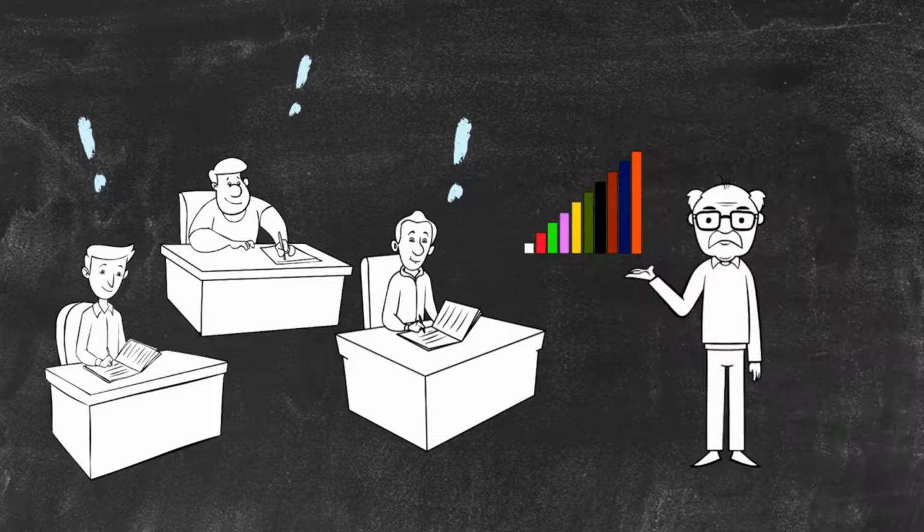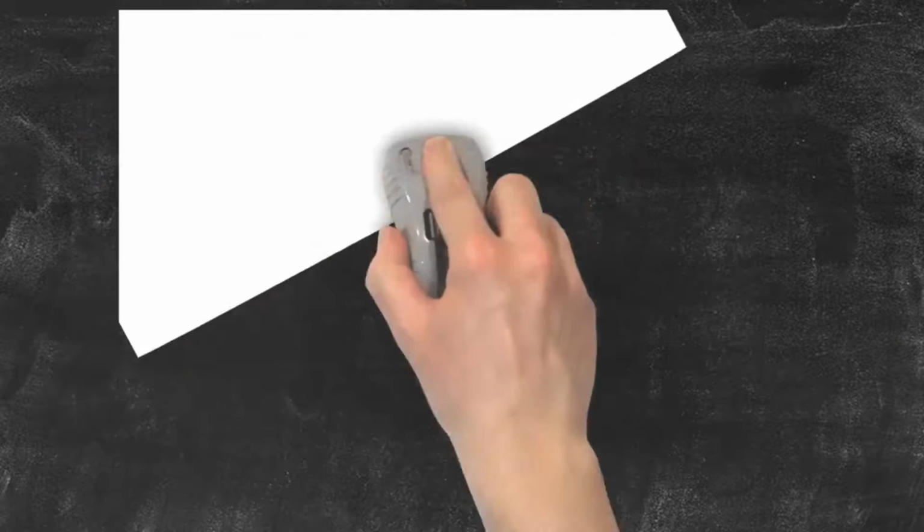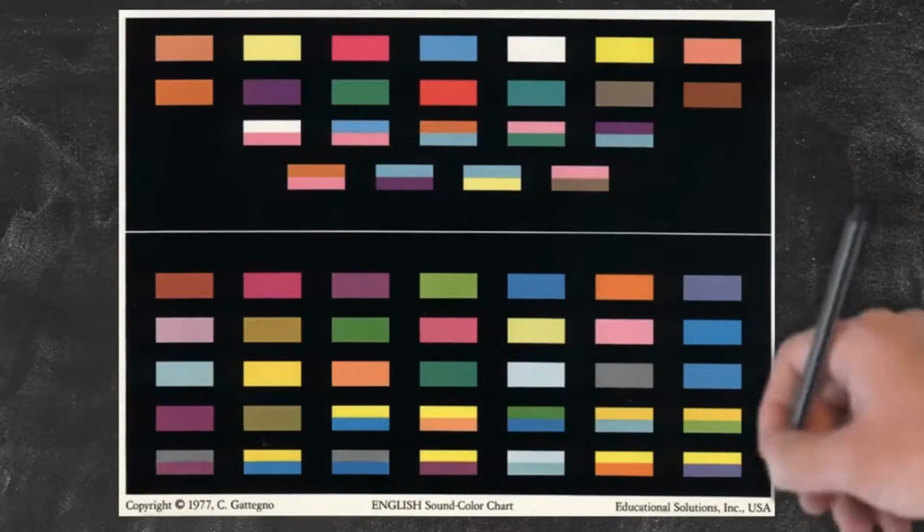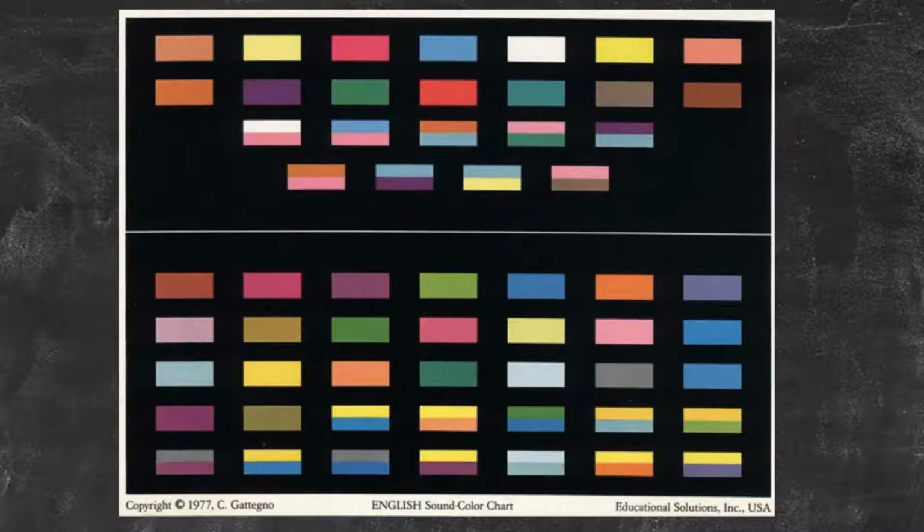What teachers of English realized was that if this constructivist idea of using this visual representation worked for concepts in mathematics, why could it not be applied to the teaching of English? And this is what the Silent Way and Gattegno came up with. The idea is that each of these colors would represent a different sound, a phoneme, if you like, and by using those colors, he could teach vocabulary and indeed grammar.